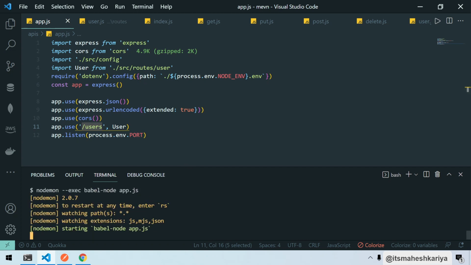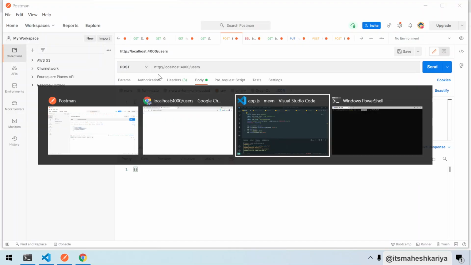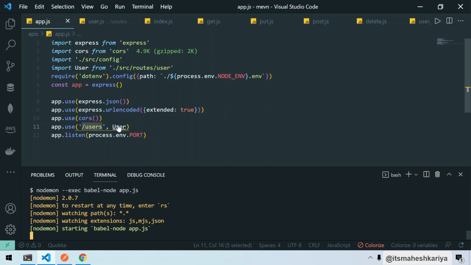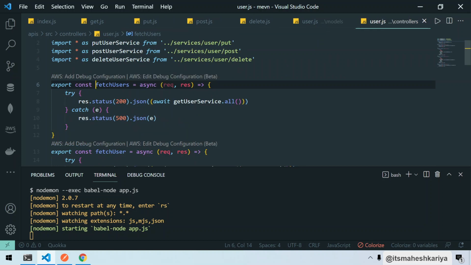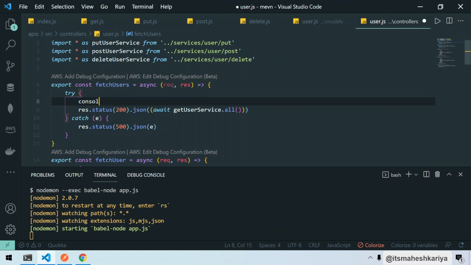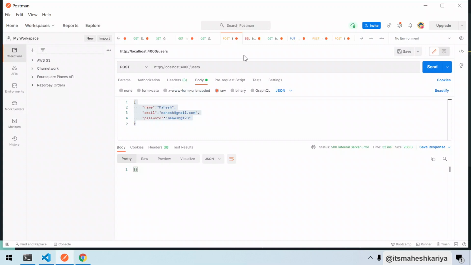Let's refresh the page and use /users. We are getting something empty, so let's go inside users. Inside fetch users I'm getting something like this. We can use console logs to check whether this is executing or not.